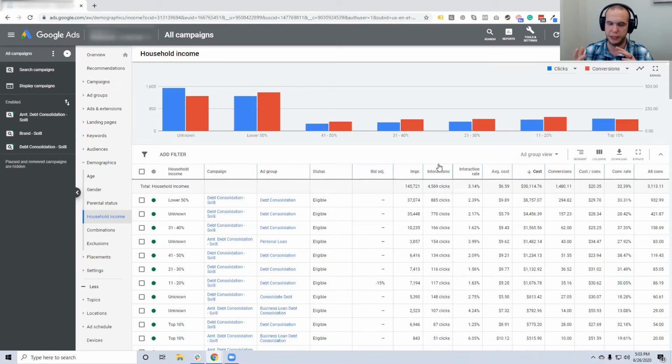Is my conversion rate increasing? Are my clicks decreasing, or is conversion rate staying the same? Are my costs going down, but my conversion rate's getting higher? Am I getting more conversions, but for less cost, whatever it is. So just track those movements and make sure it's not something where you throw a wrench in the gears, especially when using an automated bidding strategy, because then you confuse the algorithm and now you've got to start over.